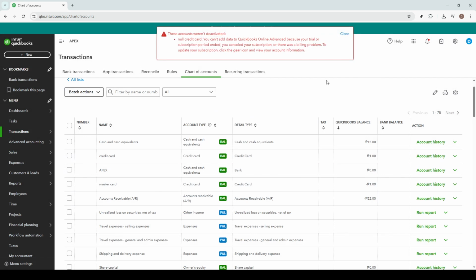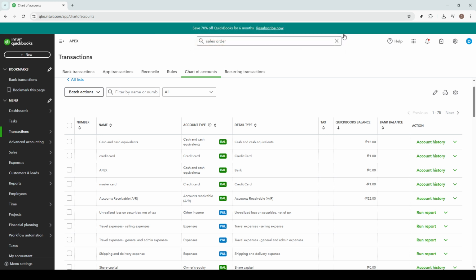Once you've confirmed this action, QuickBooks will display a confirmation message. To finalize the process, click on Got It. This serves as an acknowledgement that the account has been successfully made inactive and helps you to close out this transaction smoothly. And that's it. You've now streamlined your chart of accounts by making an unnecessary account inactive. This not only simplifies your bookkeeping, but also aids in maintaining a cleaner, more organized financial overview.